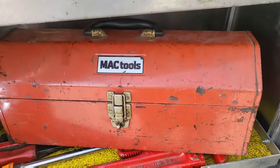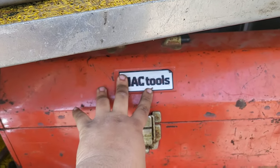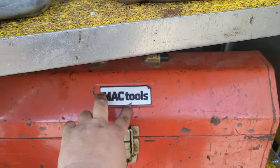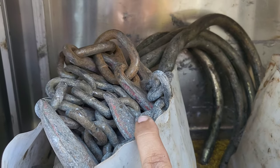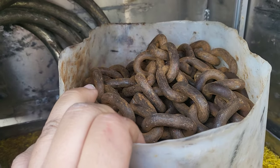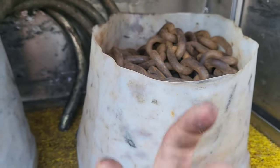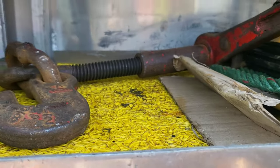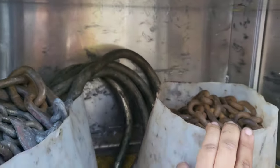Over here are all my tools, because sometimes you have to pull a driveshaft if you're towing from the front - you have to either pull the axle or the driveshaft, otherwise you could damage the transmission depending on how far you're going and what kind of transmission the vehicle has. These are the chains I was showing you earlier that we use to tie up the axle - these are called J-hooks. These are Omega chains and we use those to go around the axle when we're forking stuff so the axle doesn't pop out while we're driving. We always use a binder to ratchet everything tight so it doesn't come loose.